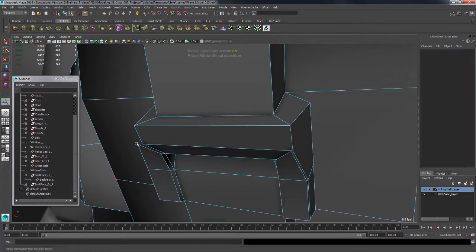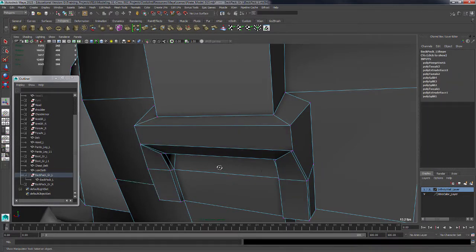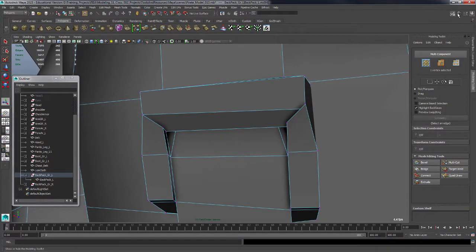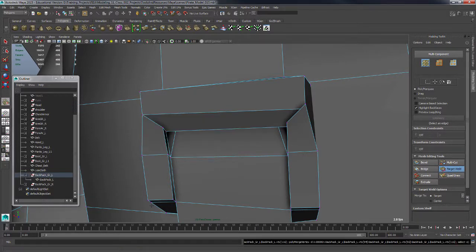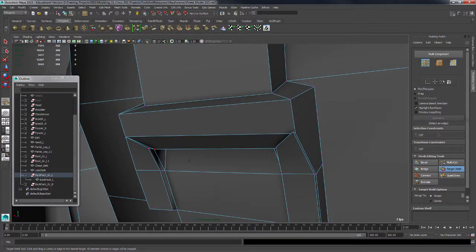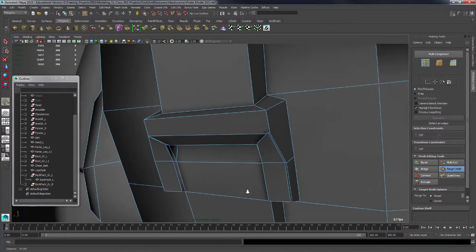So I could either grab here and here, and merge vertices to center. That's possible. Or we could go to the modeling toolkit, target weld, and drag a point there. I don't know if that tool works based on what you're looking at in screen space.